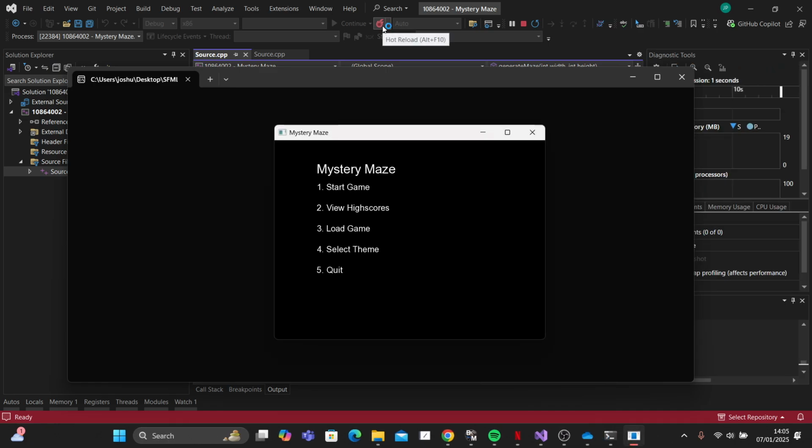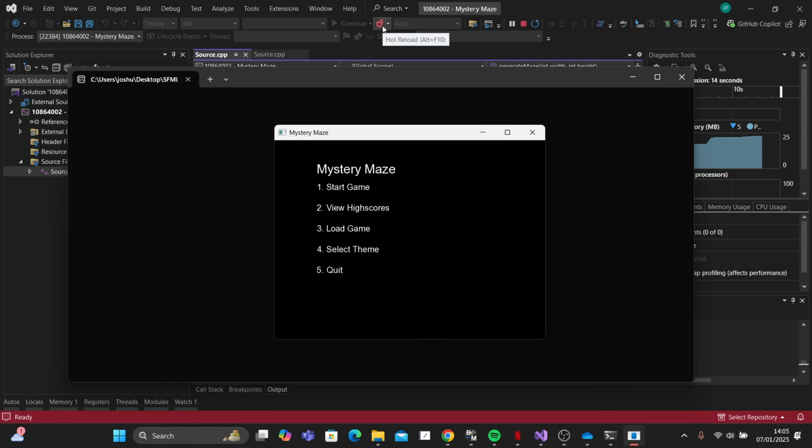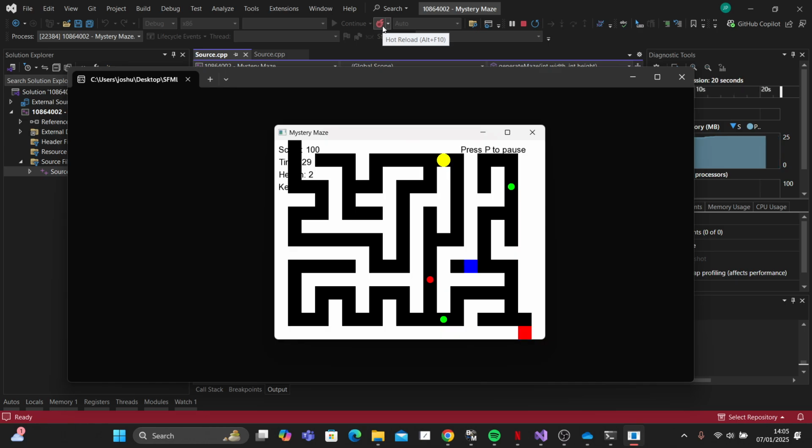We run this. This is the initial screen. It doesn't look very nice, but it doesn't need to. So you can press number 4 to go into your themes. These are your 4 themes. It tells you the colours so that you can kind of pick. So I'm going to press option 3 for musical, and I've already got a game on here just so I can show you that the load game function works. So if I press 3, we can load the game, and here we are in.